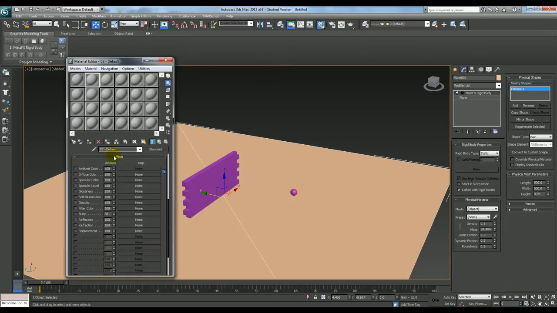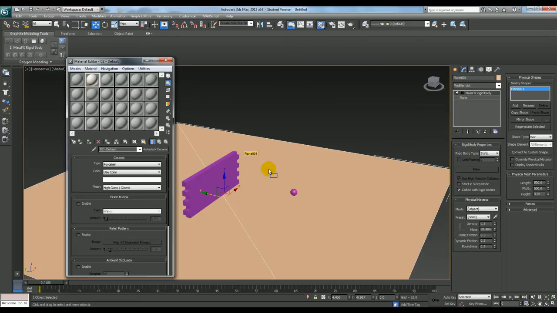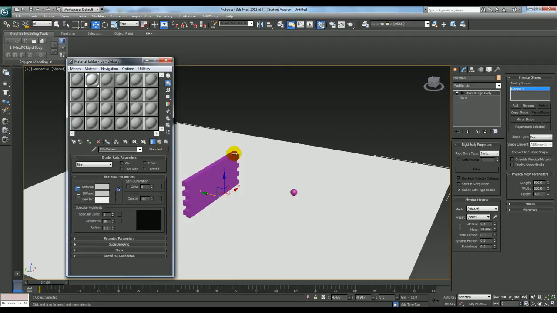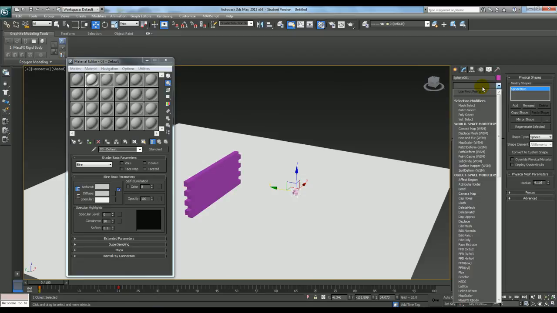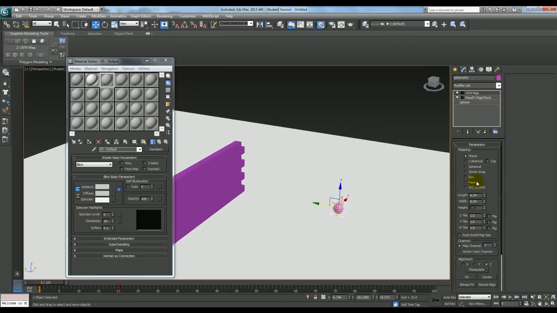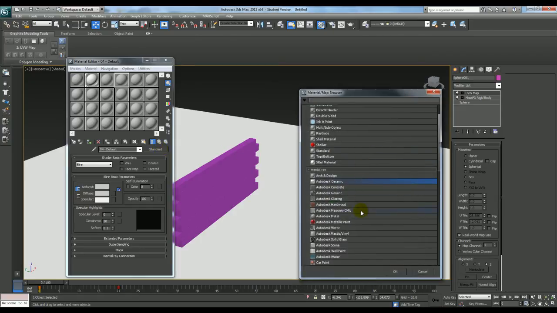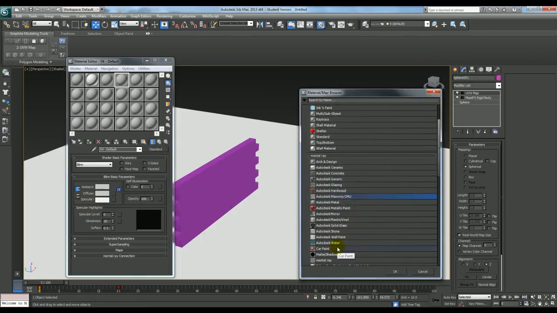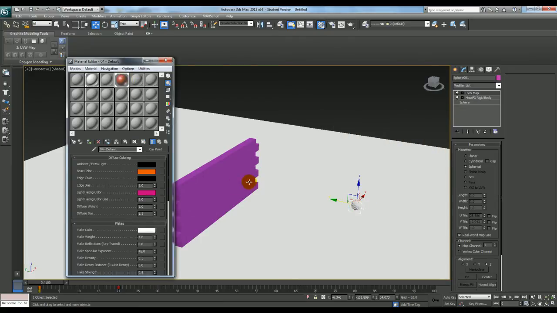Over here we're just going to click Standard, and pick the basic Autodesk default. I'm going to apply that to the plane to give me a nice reflection. And now I'm going to select the ball. In the modify panel, I'm going to press U on the keyboard and go down to UVW Map. This is basically going to map the ball and give it a nice texture. I'm going to click sphere and go to real world mapping size, so when I apply a texture, it's going to form around a ball.